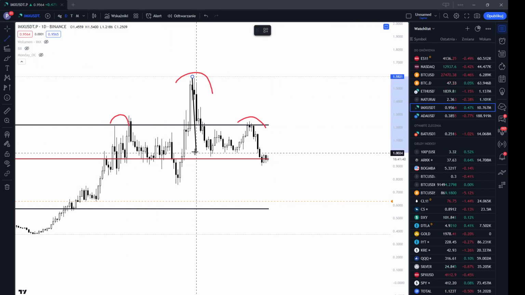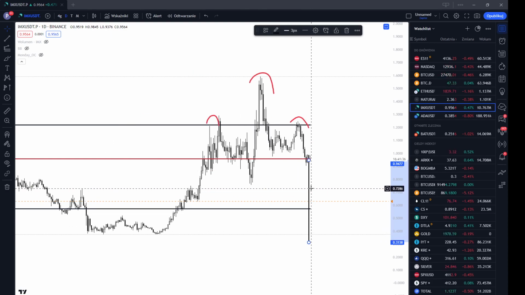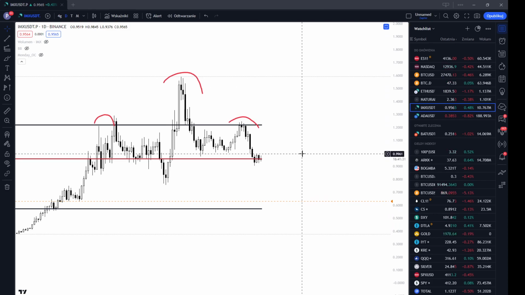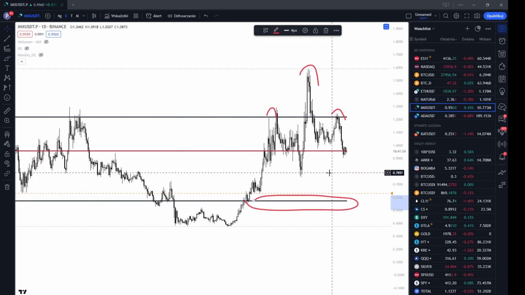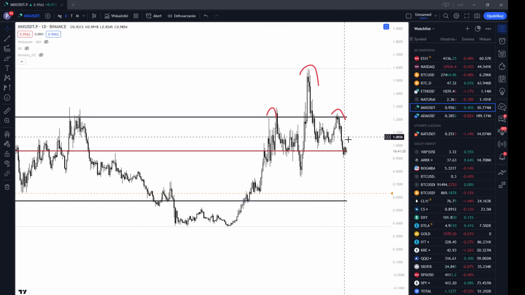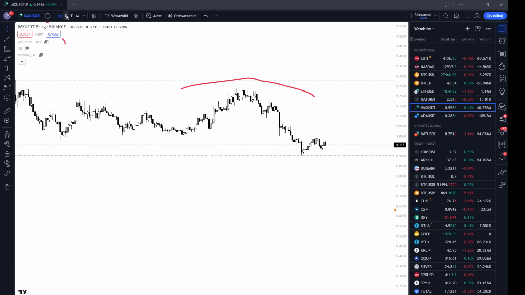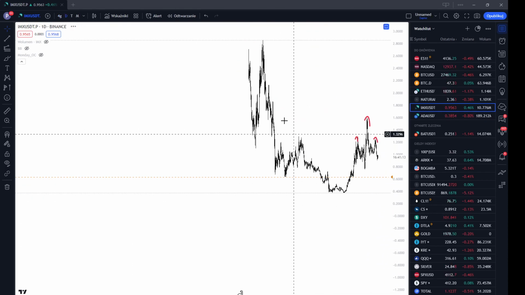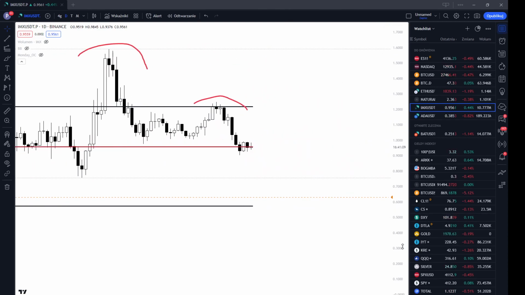And more, by saying more, I mean maybe even take out the lows. But like you see, there's plenty of support around this area here. And if we go down to the local situation, you will see that there's more support there. So at the moment, and let's have a look. Oh no, I won't be able to see it from here. So I have to first capture the entire range and then have a look.